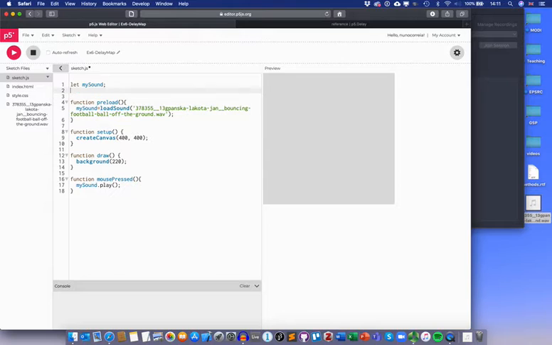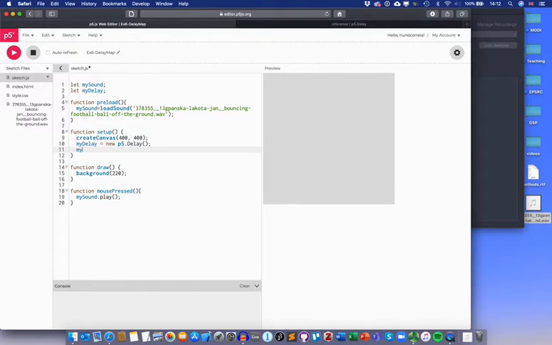So let's create a delay. For that, I need to create an object. I'm going to call it my delay, for example. And in setup, I can say that my delay is a new p5 delay. Okay. So we create the delay, and now we can attach the delay, for example, to the sound. We can disconnect the sound from the output, and then we don't hear the original sound, we just hear the echoes, or we can leave it connected and just connect on top of it, connect the delay, right? Connect my delay.